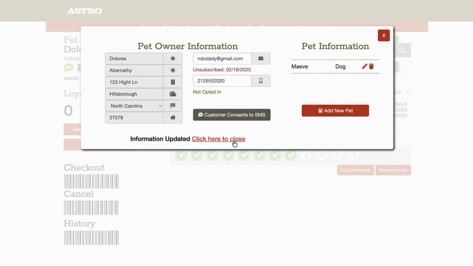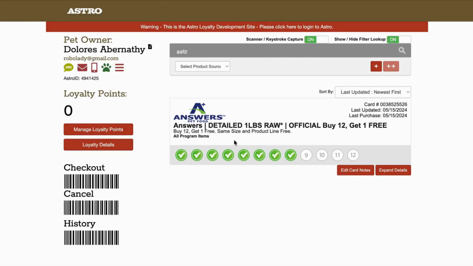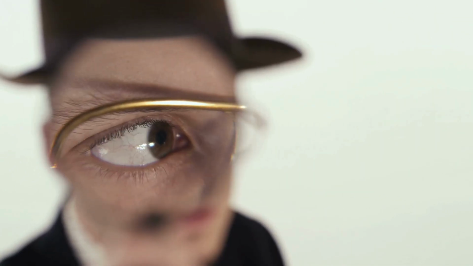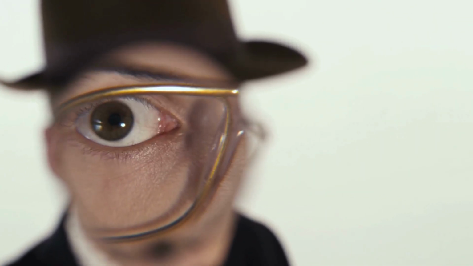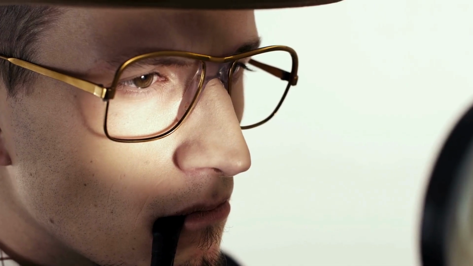Once you're on the customer's checkout screen, type Astro Dog, all one word, or one of the other species code words, and press Enter. At this point, Astro checks the customer's email and phone number across the entire system to see if they've already redeemed an adoption bundle for this species within the last 365 days.